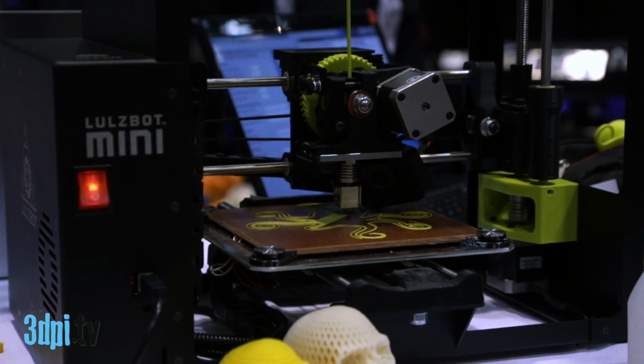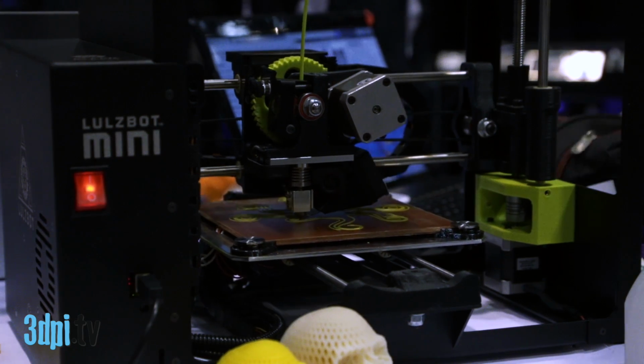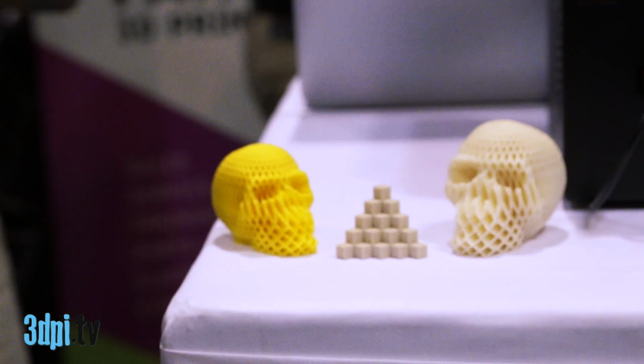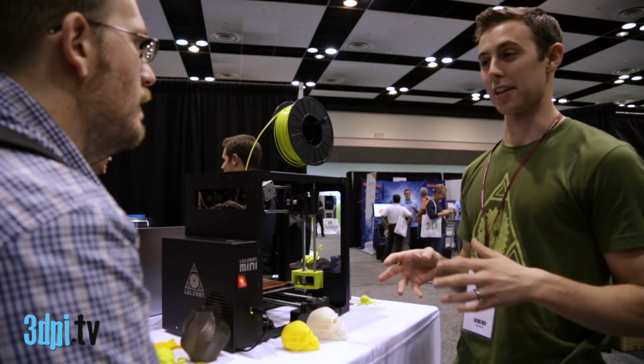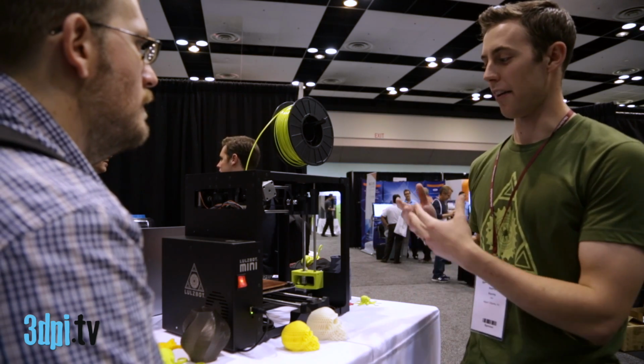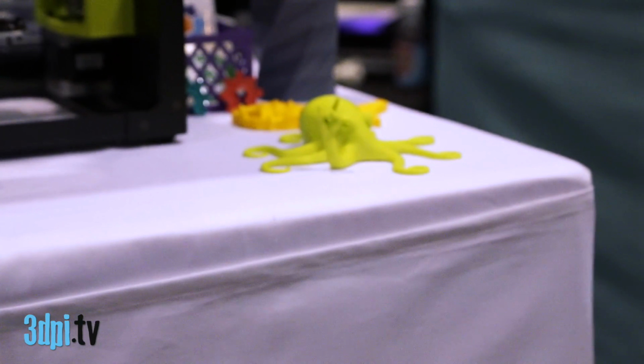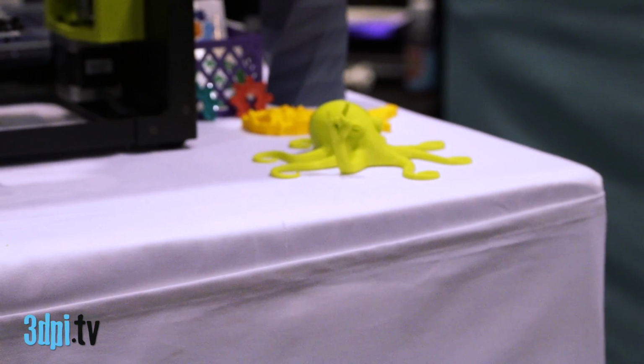So with the Mini, we're really excited. It's going to be more accessible. It's going to do things that people historically have had to do themselves, like level the bed, clean the nozzle, worry about configurations. Instead, all that's going to come preloaded, and right now the printer's starting to heat up, and then it's going to move into a start sequence where it'll move to the back of the bed, clean itself off, and then start leveling. So it's a lot easier to use.